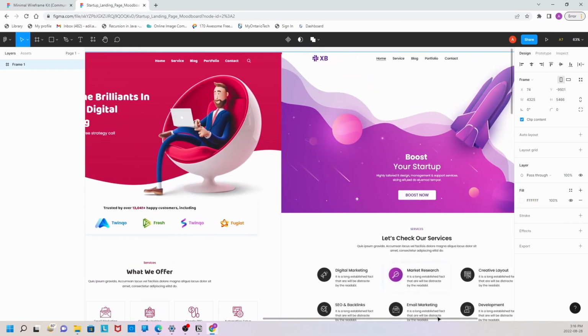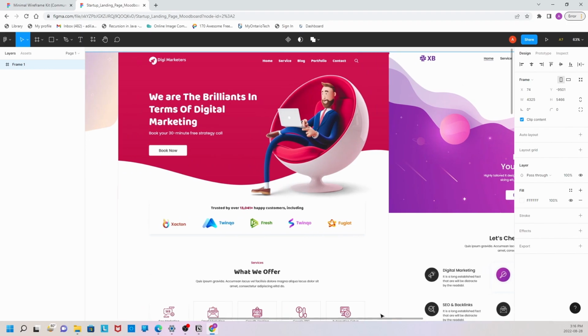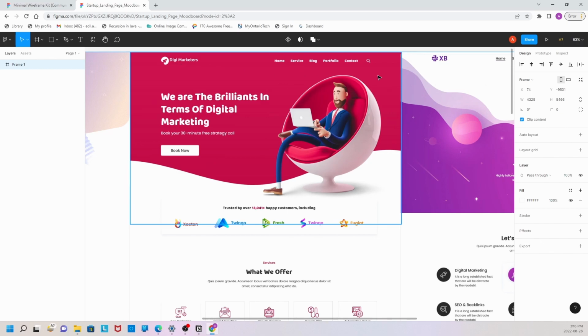And if you're just watching and have not made a mood board, feel free to get the project files and download the Figma file that has the mood board we've just created.